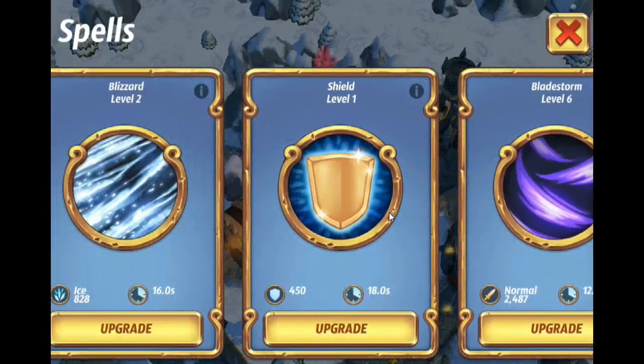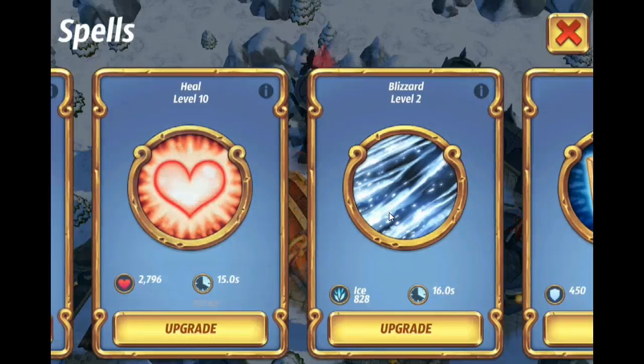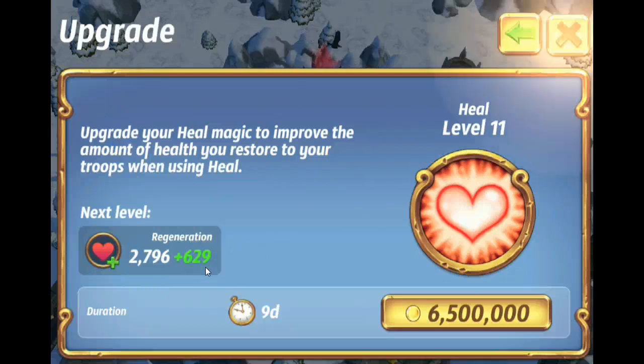They do cost a lot of gold to upgrade those spells. The next thing we're going to do is we're going to upgrade the heal spell probably to level 11. And you can see it's costing 6.5 million gold to upgrade to level 11. Huge upgrade. We're getting 629 HP though, so definitely worth it.